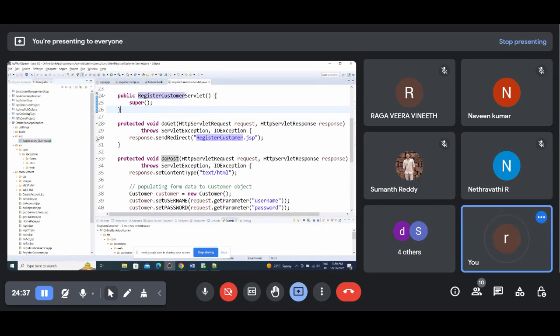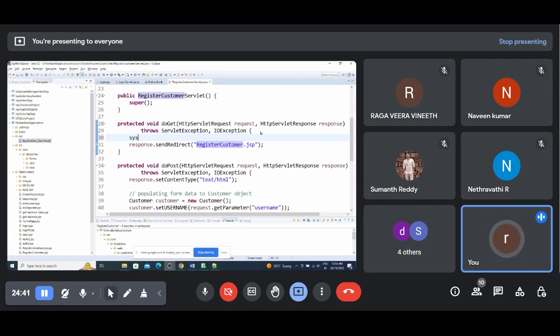Now, if you have any doubt, let's add some printouts. Then we'll do it in debug mode if you want.